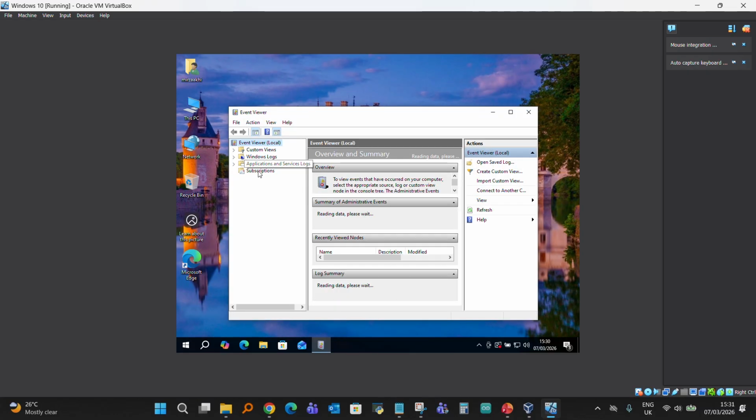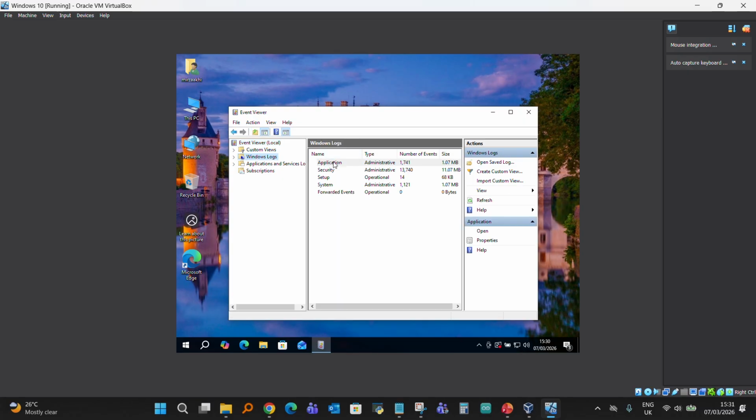Now you can see on the left side Windows Logs. If you click on Windows Logs, then you have to click on Security. You can see there are many events recorded there, around 13K. Every action performed on the system may create a log entry.